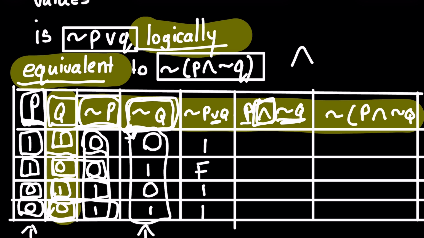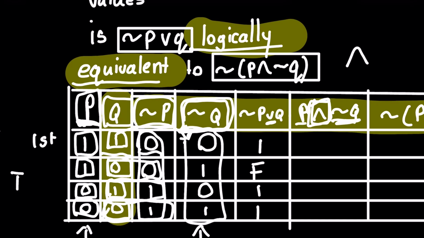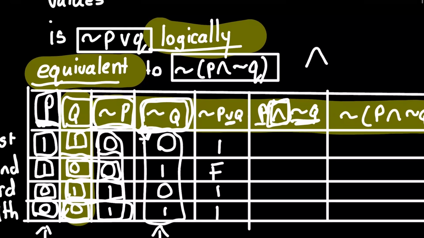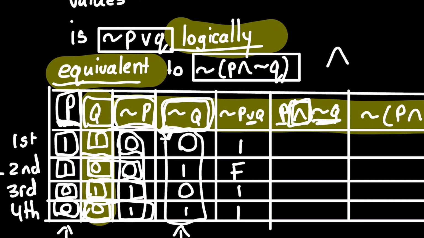So we look at P, which is equal to 1 in the first row. I'll just order the rows so that we can actually see them: first, second, third, fourth. So if we look in the first row, we have 1 right here. And if we look in the not Q's first row, we have 0. Now, because we need both of these to be true, this can't be true, so this has to be false. So we denote this as 0.